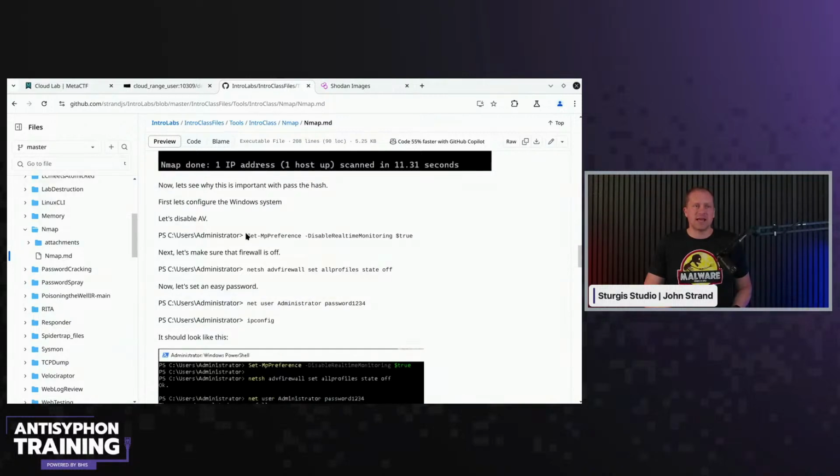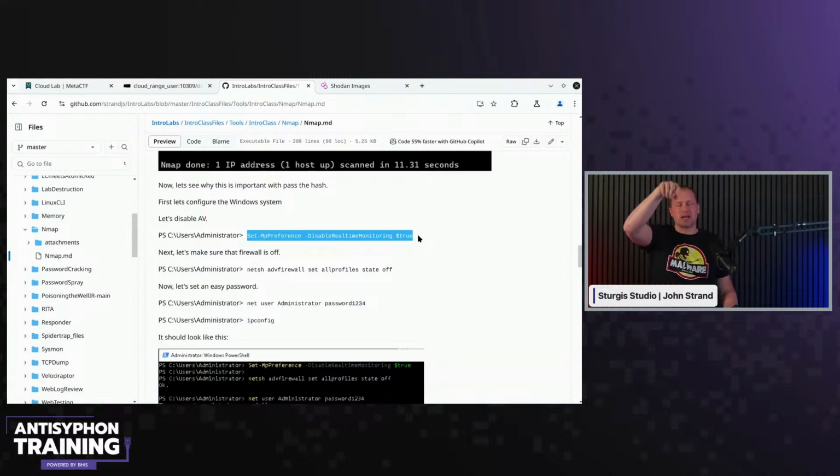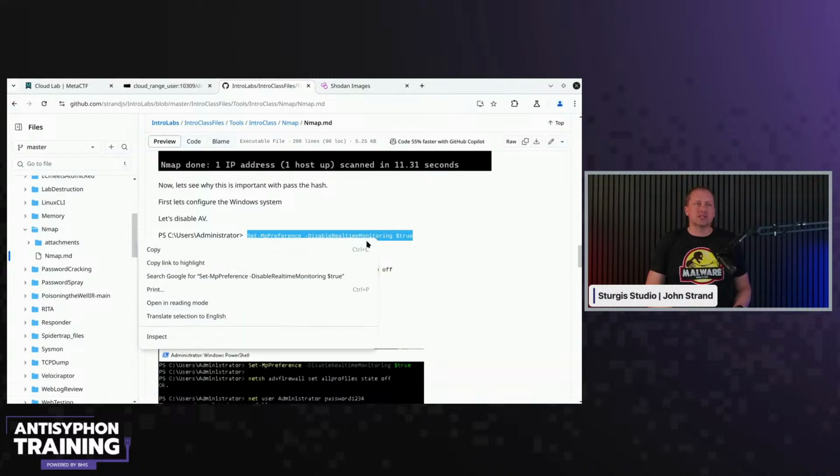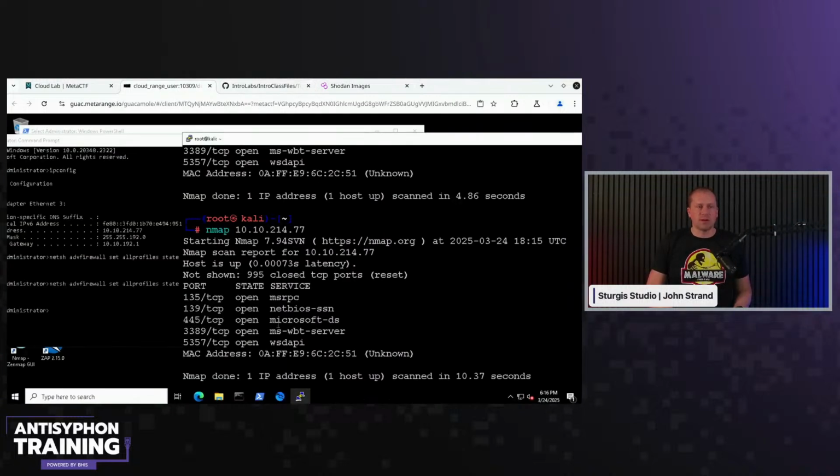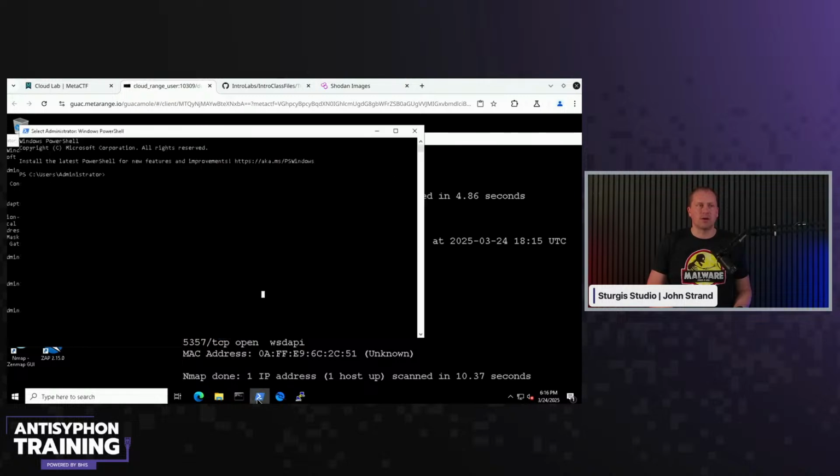We're also going to disable the AV on this system. Now, for the record, there were some people that said that there was a typo in this command. There is not. Somebody, I can't remember who, said that there needed to be set space. No. This command works as intended. The biggest problem that we saw on this command was people weren't running it in PowerShell. Anytime you see PS, that means you're running in your PowerShell prompt. So you can see those ports are back open. I open up my PowerShell prompt, paste in the command.